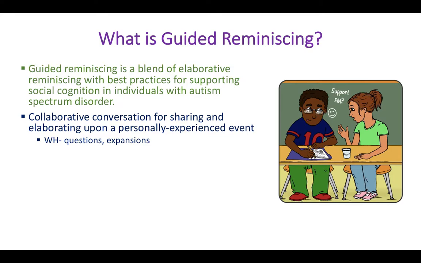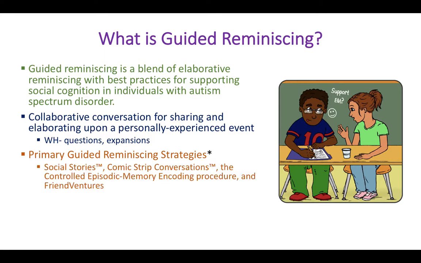For individuals with more limited language or for whom alternative strategies or supports would be beneficial, we offer a variety of structured treatment approaches in our clinical manual, including several primary guided reminiscing strategies. These include adaptations to established interventions like social stories and comic strip conversations, as well as novel interventions, including the controlled episodic memory encoding procedure and something we call friend ventures.